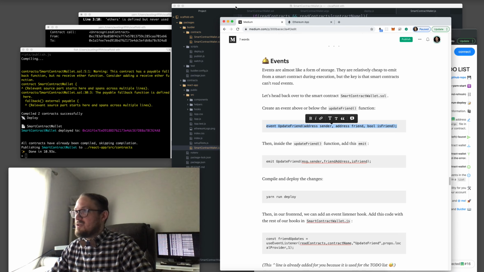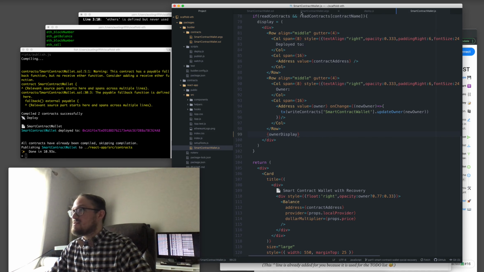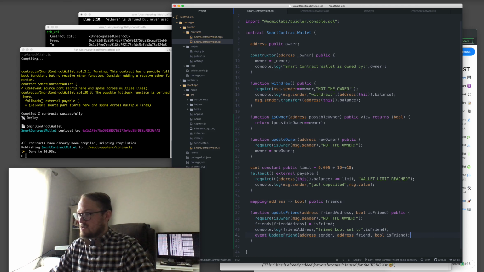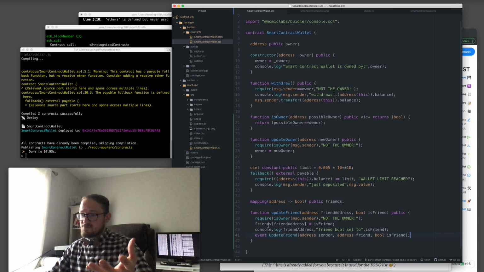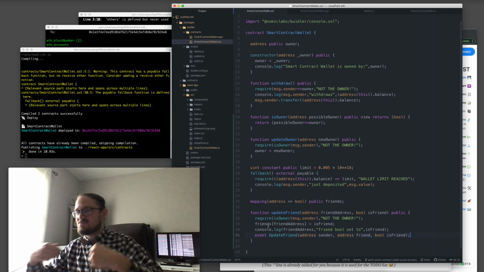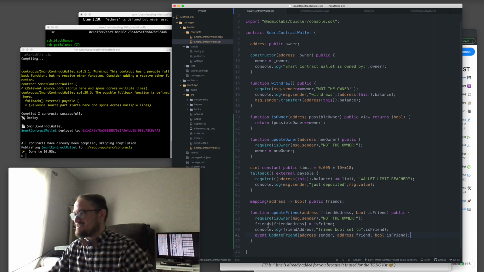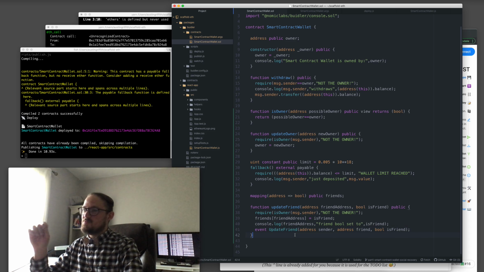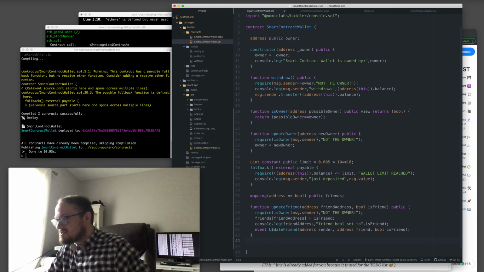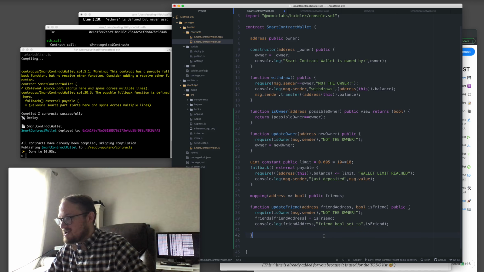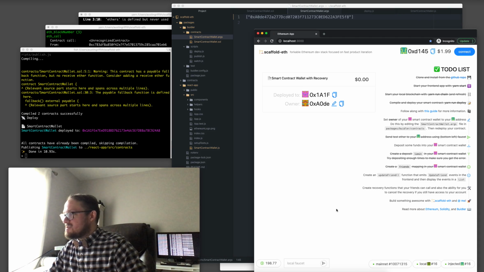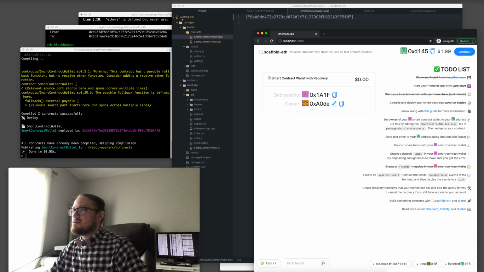So events are, admittedly, a little clunky in ETH1, but they are still handy for this front end, this off-chain stuff, and that's what an event is for. A contract can't read an event. Events are like a relatively cheap storage method on chain that allows you to put stuff on chain that can be read off chain, but contracts can't read it. But what we're going to do is anytime we update a friend, we're just going to trigger one of these events. And then let's put that other line in there to emit that.